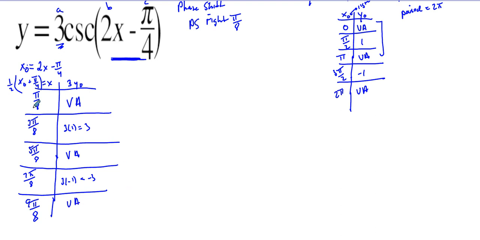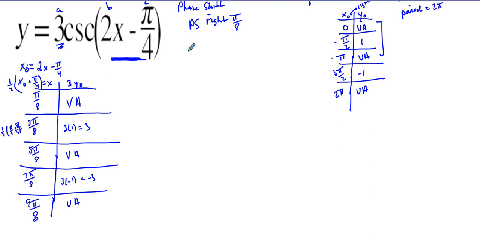Once again, how are we finding these values? I'm taking each corresponding value right here, because you may not have been very clear, and I'm just plugging that in to the x sub 0. So I'm taking 1/2, and I'm going to take, for example, pi over 2 plus pi over 4, and that's what gives me that 3 pi over 8, and so forth.